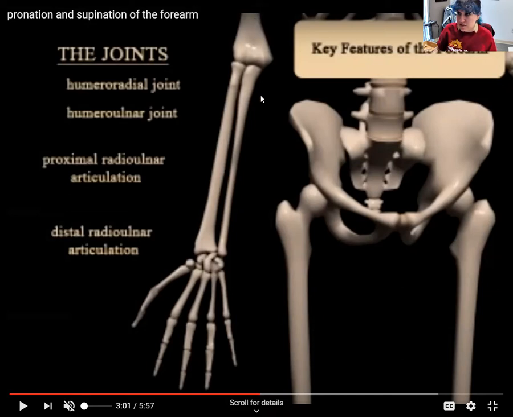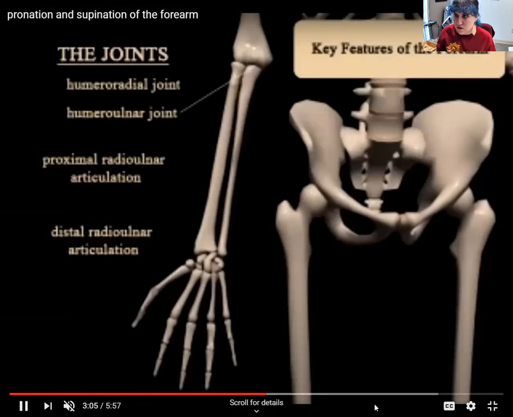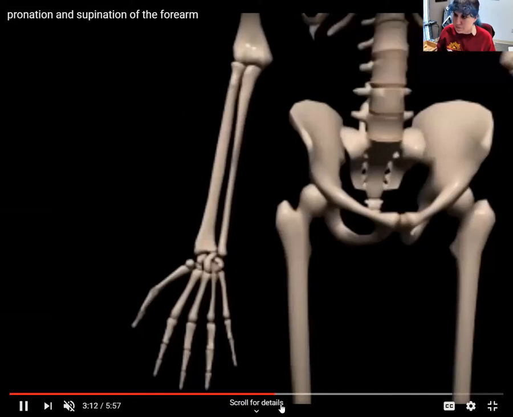So we have up here the humerus. Towards the medial side, we have the ulna. Towards the lateral side, we have the radius. And let's watch when you twist your arm and turn that hand at the wrist, pronate and supinate. Let's watch how this joint moves. Let's name the pieces here.